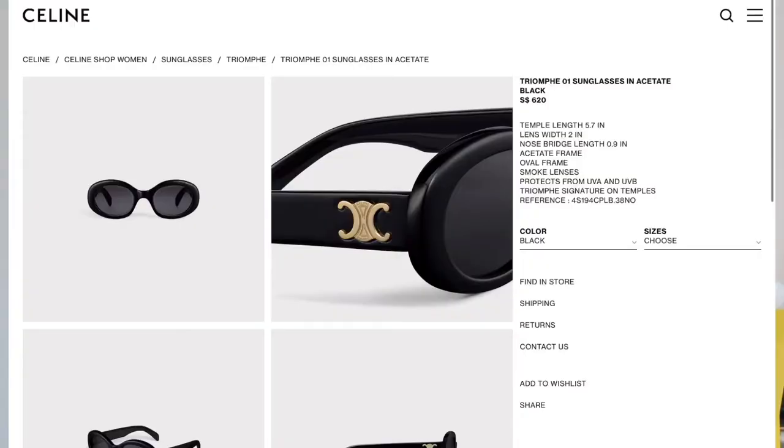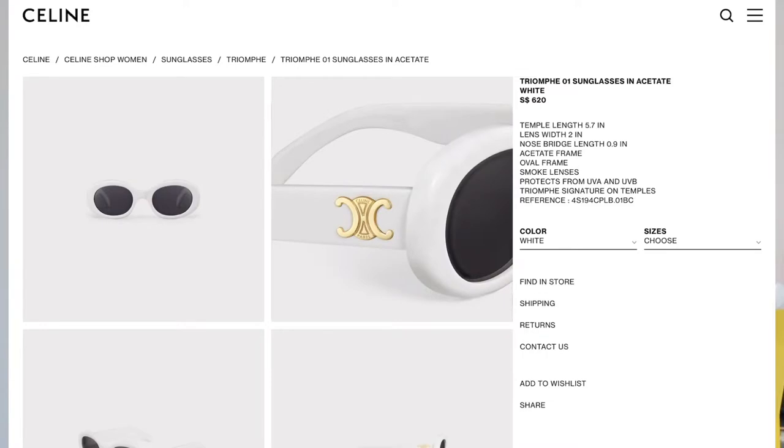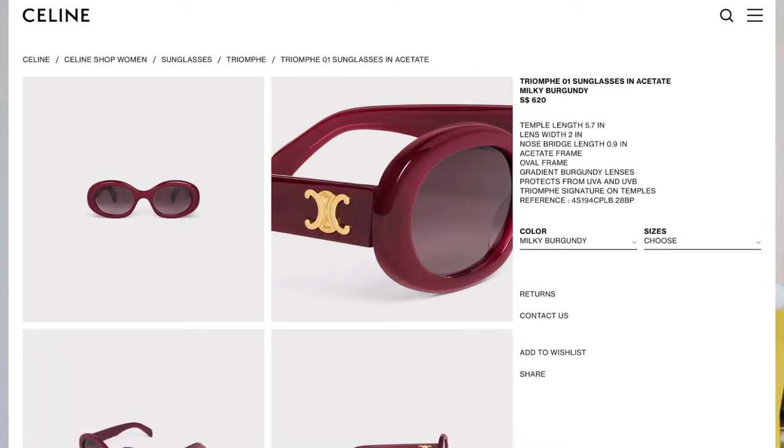And the inside sunglasses is this pretty Celine Tromfy sunglasses — I guess that's the name, somebody called it Celine Tromfy 01 or something. They have only one sizing but quite a few shades. You can choose from black, white, and many others as well. For myself, the white one looks more fashionable and goes well with dresses because I usually wear a lot of dresses when I'm going out.